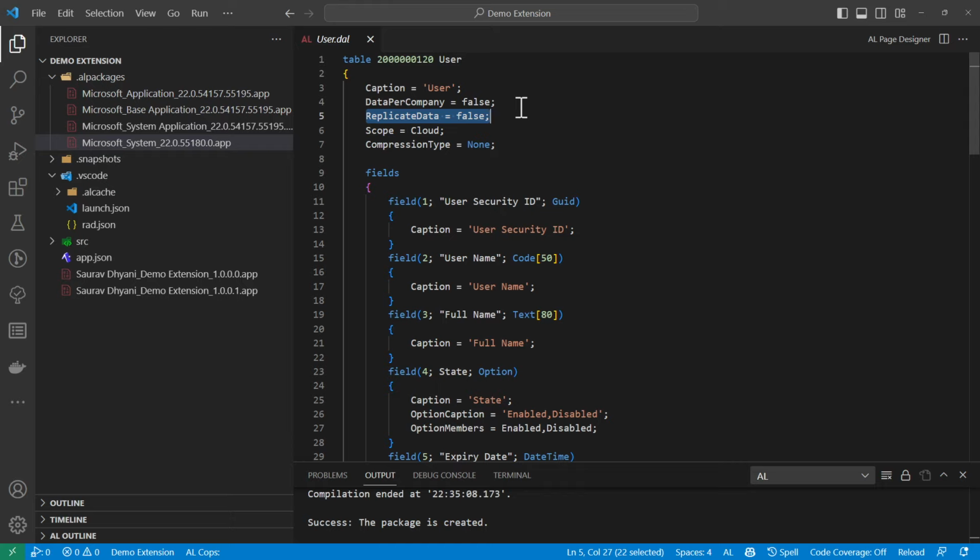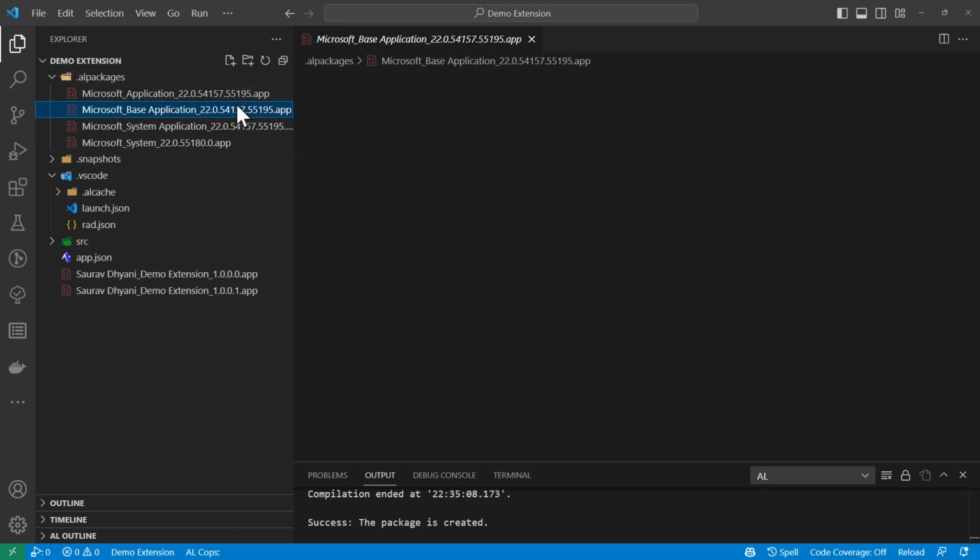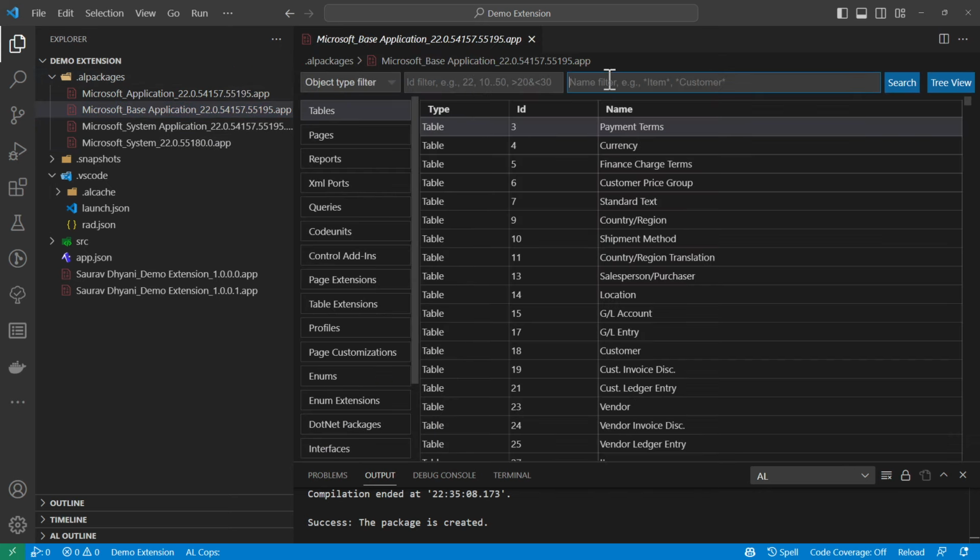So when you move from your on-premise to SaaS and you're doing a record match to verify whether everything moved or not, you will have to skip doing a cross check between the tables on-prem and tables on SaaS where Replicate Data is false. And it's pretty easy. If you build a simple report on table metadata, you will be able to filter out whether Replicate Data is false, and you get a list of tables which are not replicated. The other common table, if I'm not wrong, is change log entry and permissions and other tables, right?